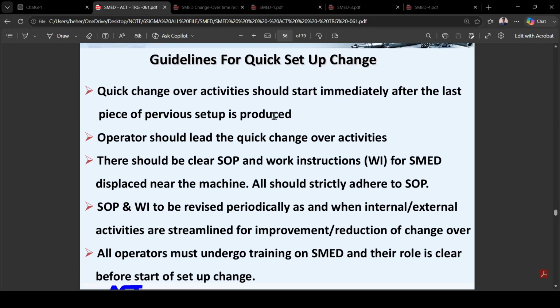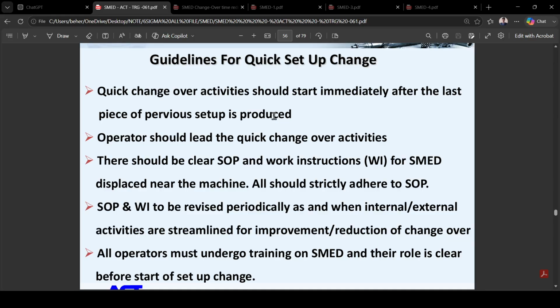Guidelines for quick setup changes. Quick changeover activities should start immediately after the last piece of the previous setup is produced. Operators should lead the quick changeover activities. There should be a clear SOP and working instruction for SMED displayed near the machine.